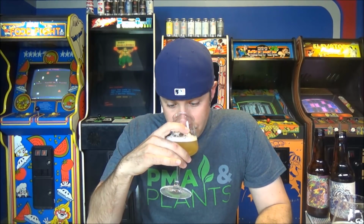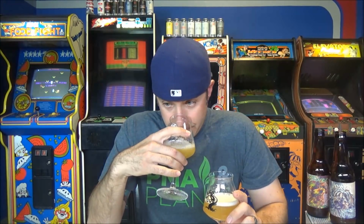So the nose of this one is nowhere near as explosive as that one. It's got that orangey citrus thing to it, but this one is straight juice bomb. The nose of this is so good. This reminds me, I've done a couple of side-by-side battle beers recently, and I'll open a can of something and one nose is way better than the other. That's the case with this one.